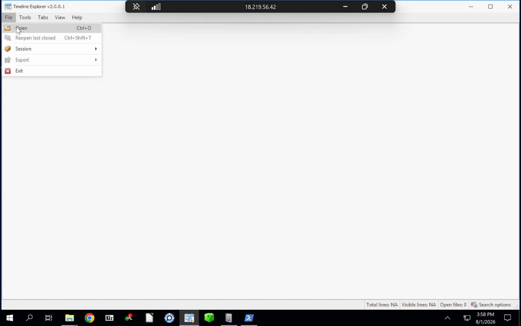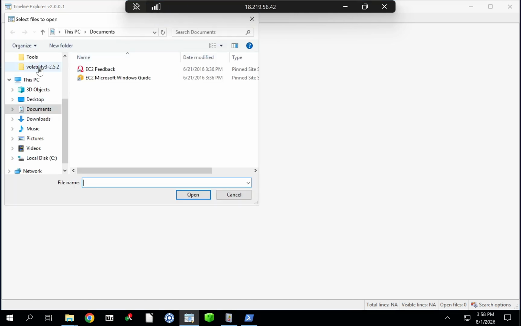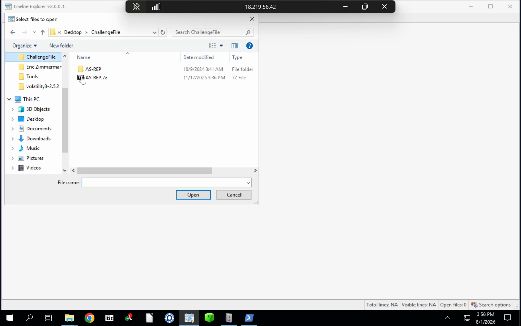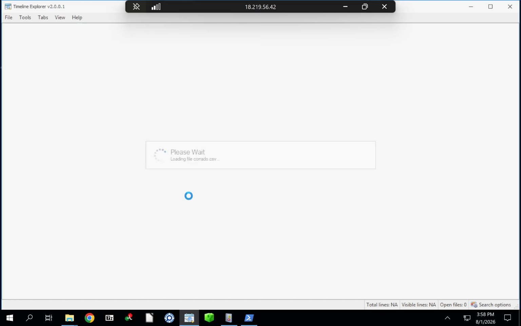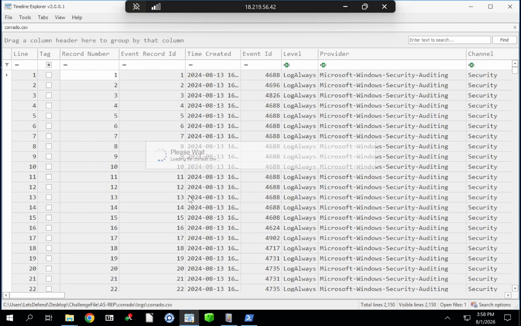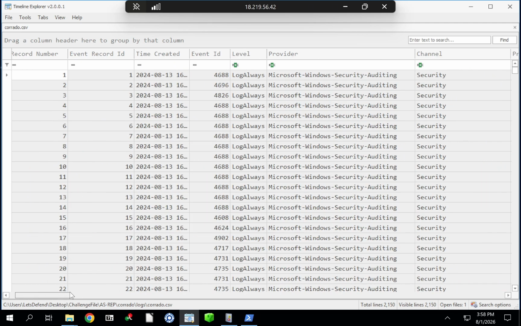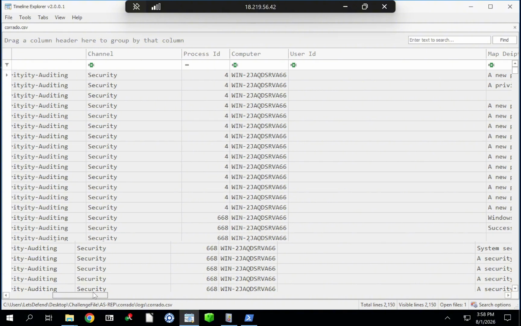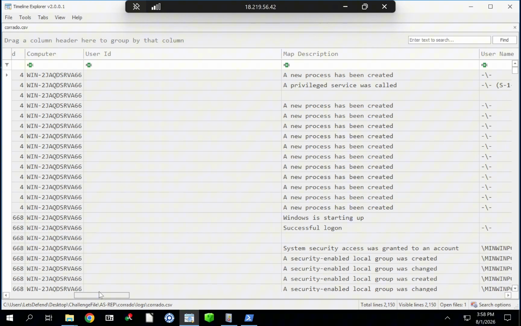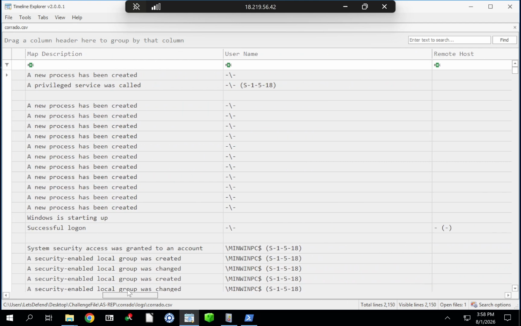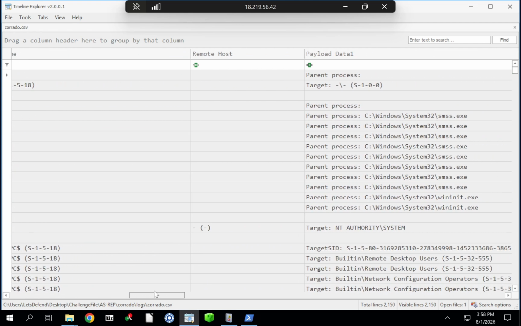Then we go to File, Open, and specify the CSV file: challenge file, ASREP, Corrado logs. We open it now. This is the parsed version of the logs that we were analyzing with Event Viewer. It becomes a bit simpler to use in terms of understanding what is happening visually.